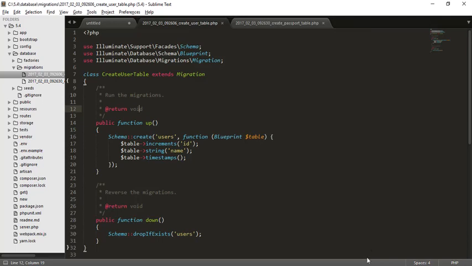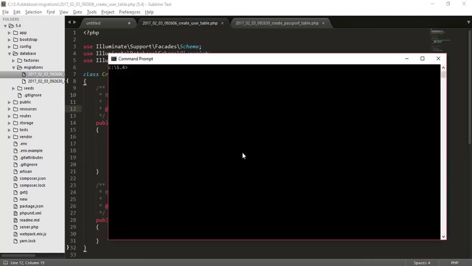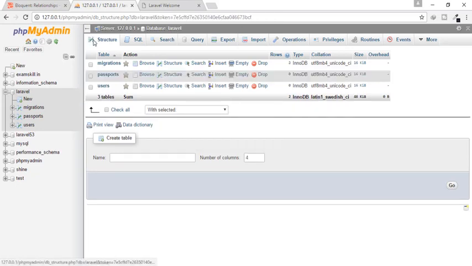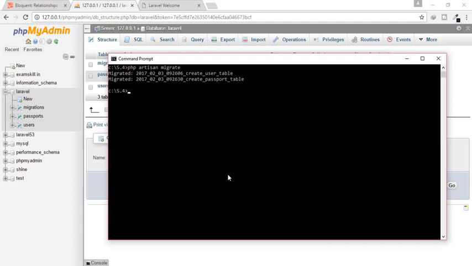Now just make these tables. But how will I make them? So here is our friend php artisan migrate, and you hit enter, and there it's migrated, that means the tables are created. How will I know my tables are created? You can just see here in the database, just refresh and here are the tables. Easy. But to go forward we need data inside the tables.